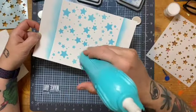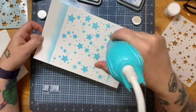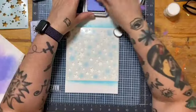Now I've sped a lot of this up because this took me, I think in reality, a couple of hours to do. So I didn't think you wanted to sit for the whole 3 hours of me doing this.